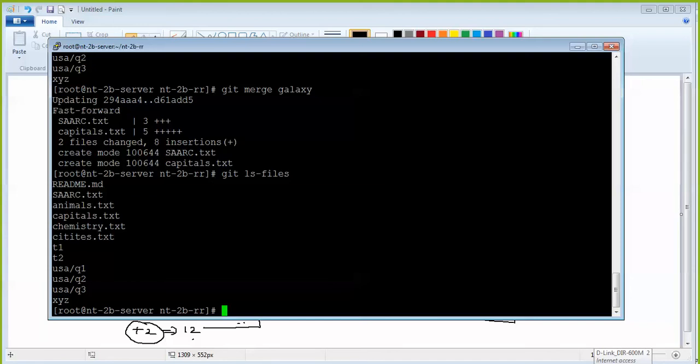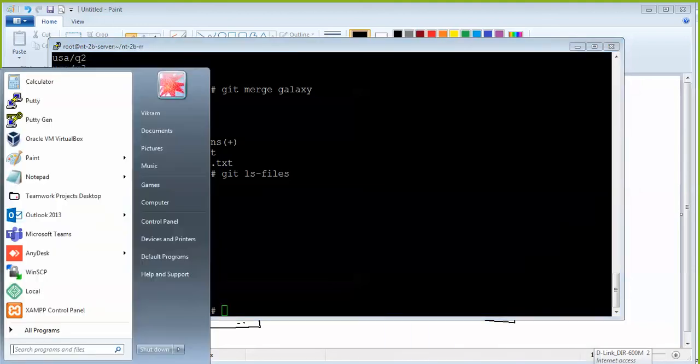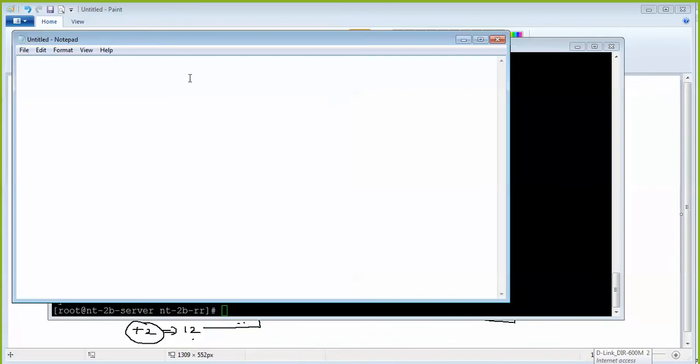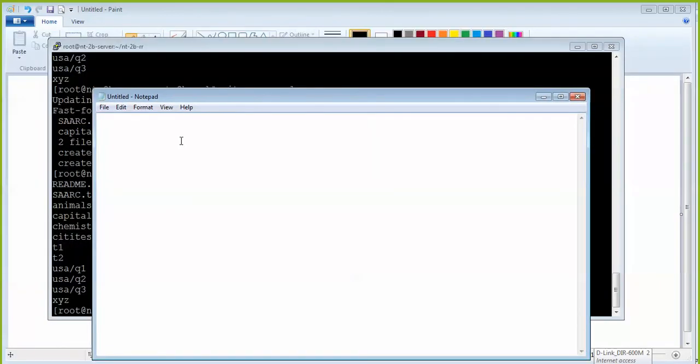So I will write the commands here quickly. Just make a note of them. Only a few commands are here. One is git branch. What is the purpose of this, guys? Can you tell me the use case of this? This is to know which branch we are currently in.